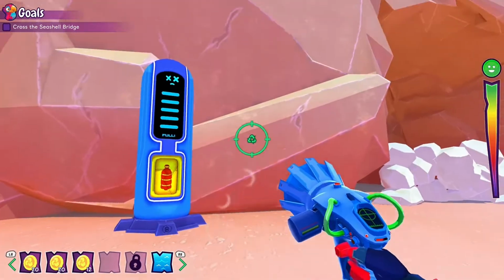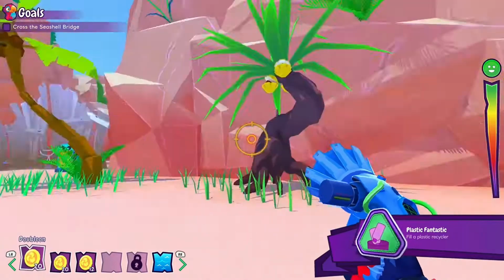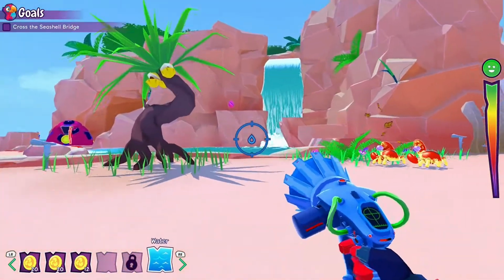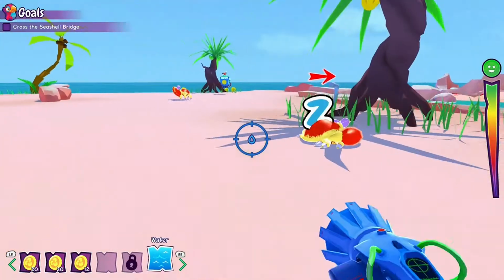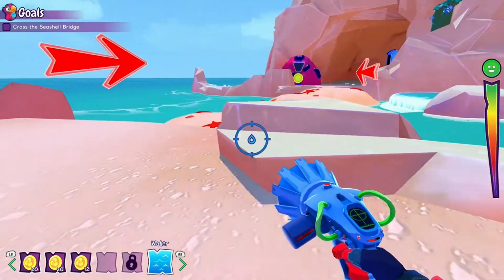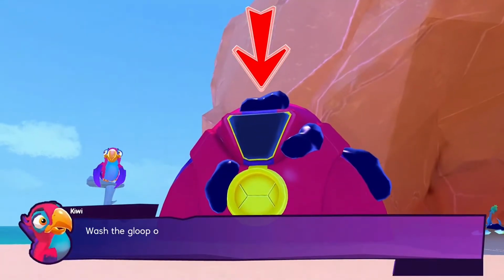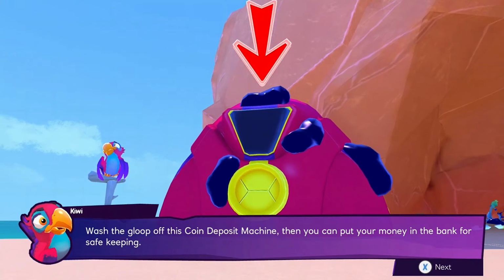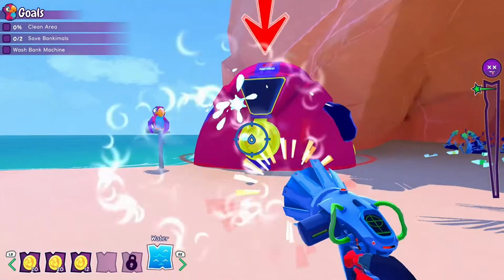Sick. Where did I put these doubloons? Fill a plastic recycler. Oh, I did! I only got a little bit. Oh, I'm 70. What? Wash the gloop off of the coin deposit machine. Oh! And then you can put your money in the bank for safekeeping. Wash the gloop off of it.